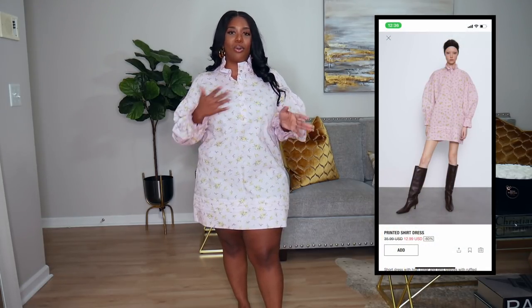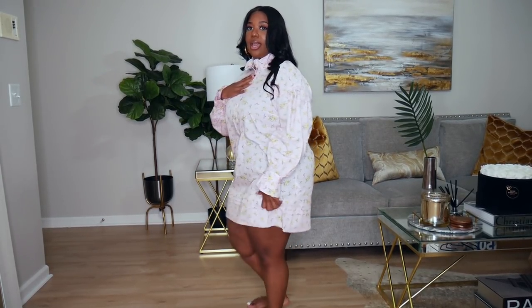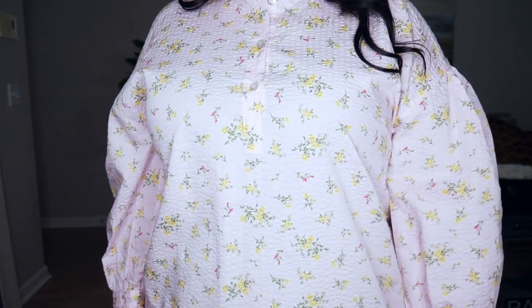Here's another little baby doll dress. I kept seeing it in the sale and going back and forth because I like it but not the floral. I love that it's pink though, so I finally picked it up for about $12.99 — kind of cute. I like the high neck. I'd probably fasten it all the way up and do a ponytail. It's very short — I'm 5'1" — you may want to go up a size if you want it looser over the hips. I love a high neck and a puff sleeve.